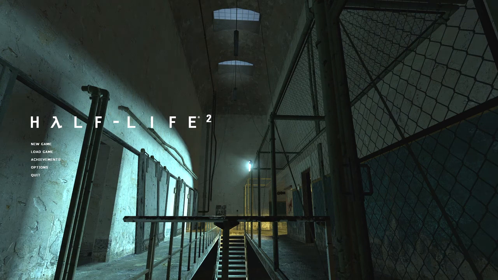This episode is called Left Shift. It's the button you press to sprint when you're playing Half-Life 2 with a keyboard and mouse, and in this video we're going to be sprinting through the last 40% of the game.